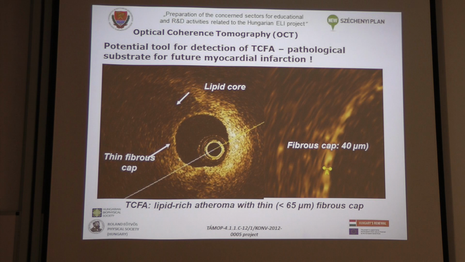In most of the patients, most of the lesions are covered with a so-called thick fibrous cap. This is a protective layer which prevents the rupture itself. This fibrous cap is sometimes 150 micrometers thick. But when it goes down to less than 65 micrometers, at least the pathologists identify that in the longer term, these could be the leading feature of the so-called vulnerable plaque.